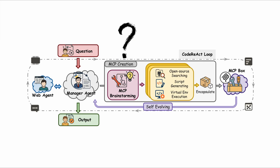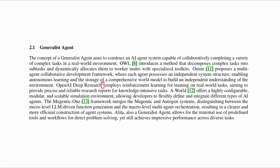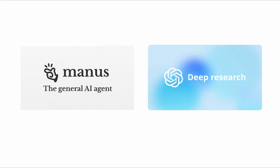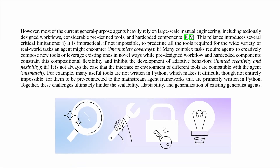Autonomous agents capable of independently planning and executing complex tasks on behalf of users are not a new phenomenon. They belong to what we call generalist agents, because they can generalize beyond task-specific solutions. Manus and OpenAI's deep research are exactly like this. But what got in the way was overly relying on large-scale manual engineering, specifically for workflows, which meant that many needed tools had to be considered beforehand and hard-coded into the system so the agents can access them.